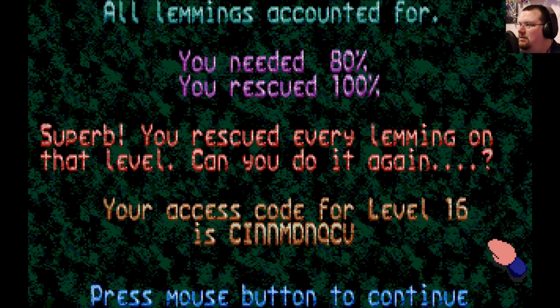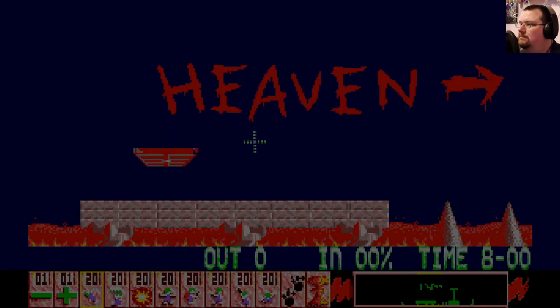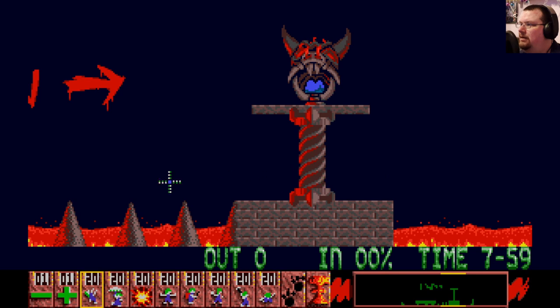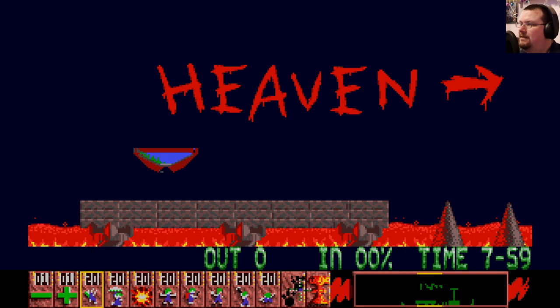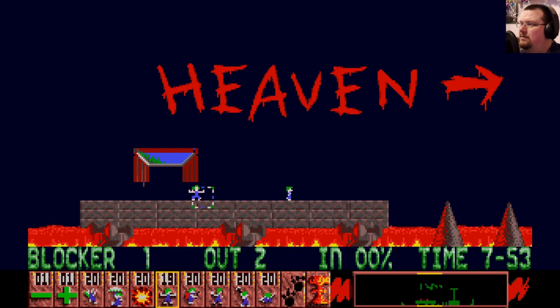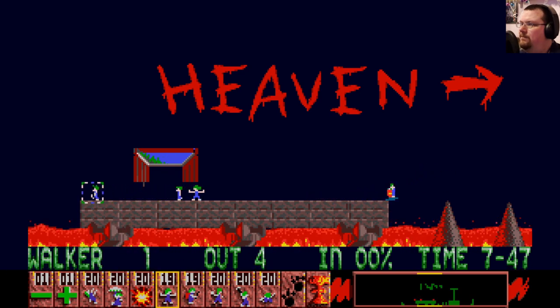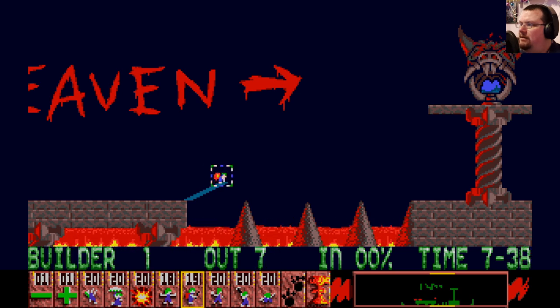All right, level 16. Don't do anything too hasty. All right, I think probably what we want is to let one guy through, block off the rest, get him to start building, get him to block that off there, and just keep building.